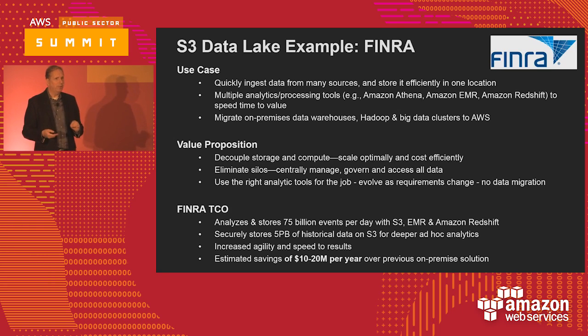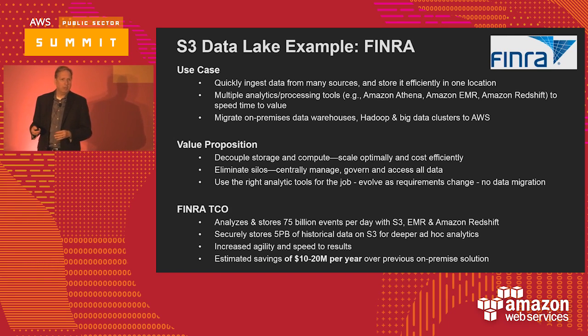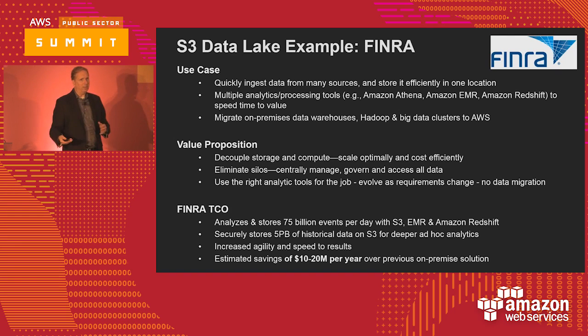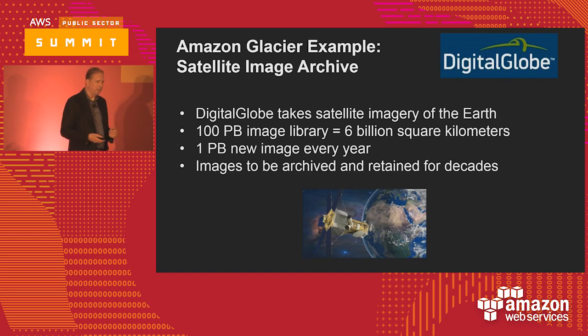So again, real simple consolidation and then sharing are the real things, but then scale, right? So those are kind of the real takeaways, and there's a whole case study we'd be happy to share with you on FINRA and the efficiencies. And we have a lot of customers now looking at doing exactly that, either building a data lake from scratch. Log files, for example, is a great example where customers are beginning to do that, or migrating existing on-premise siloed analytics cases.